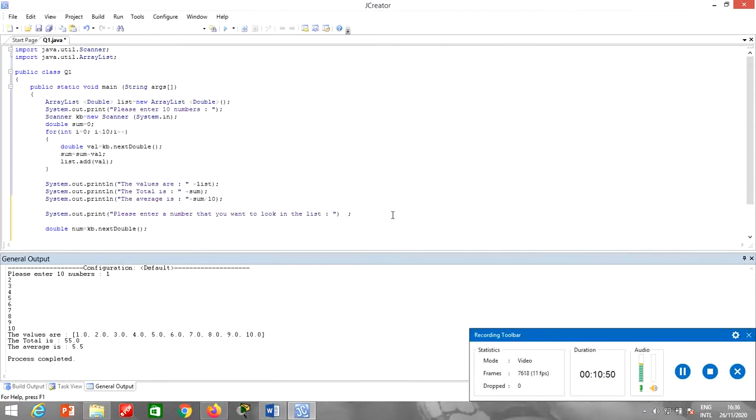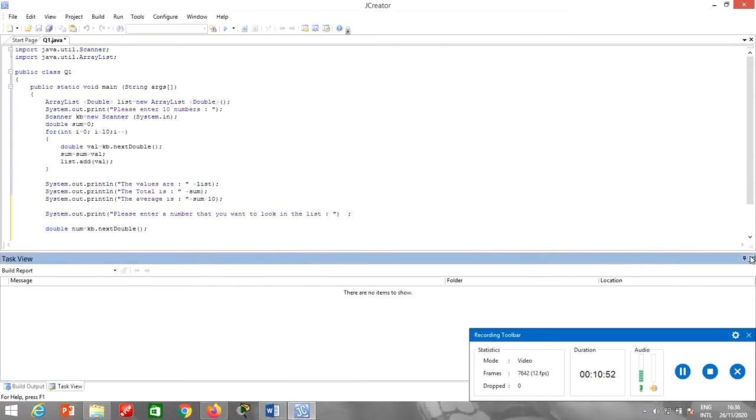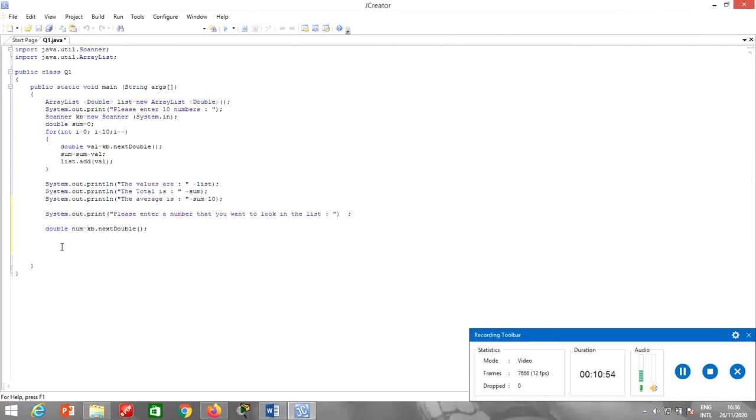I have to look for a number. So how can I look for a number? I can check for the index, or I can check if the list contains that number, or I can check the index of the number also.